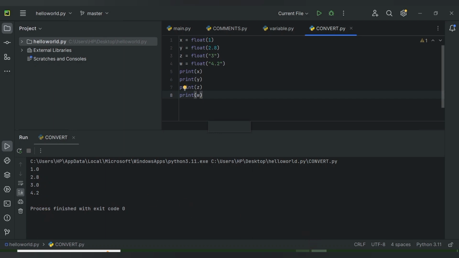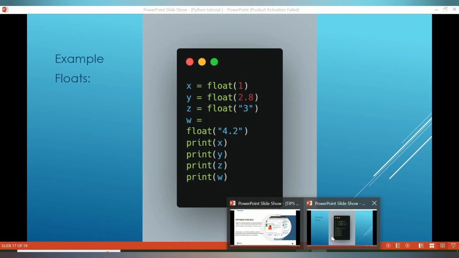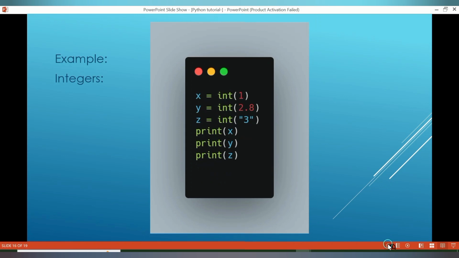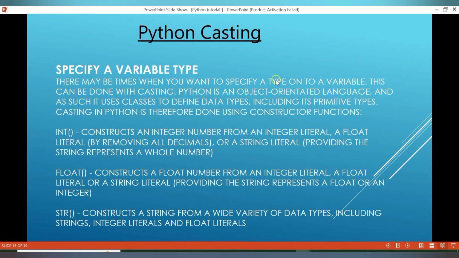Now in the case of the last one, which is string, we have s equals str. We are telling it to change all of this back to string for me. Now what are we achieving with all this? Remember here we talk about Python casting.